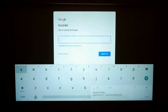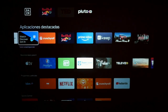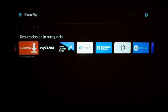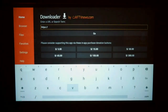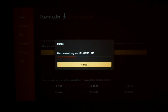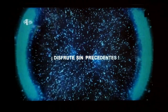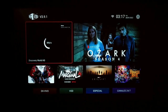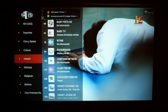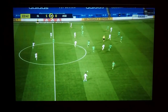If you sign in with your Google account, you can download applications available in the Play Store — and as you can see, there are many. But if your favorite app is not in the Play Store, you can also install any APK. With Downloader I am going to download the APK of Magus TV — my favorite application to see all the channels of America. Many people buy a TV box only for this application, but with this Wanbo T2 Max you have everything in one on a large 100-inch screen.